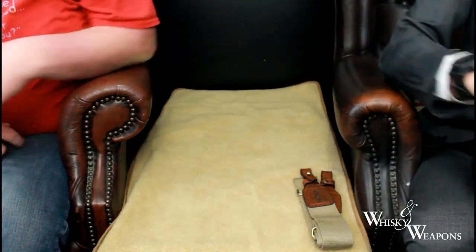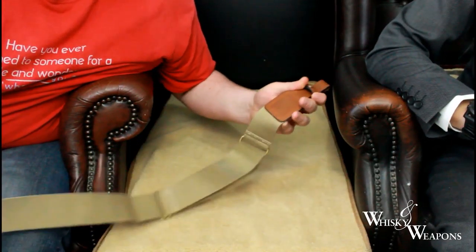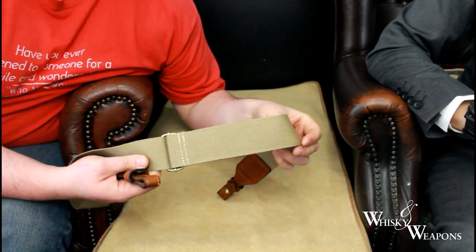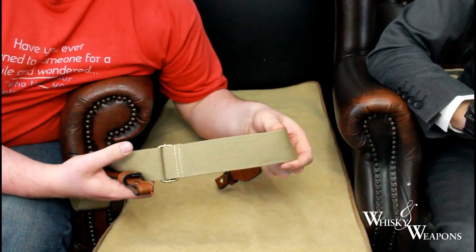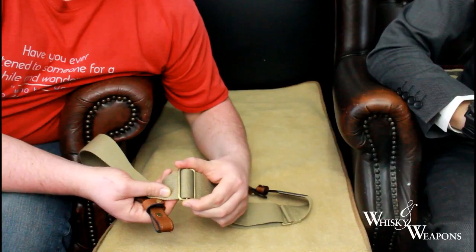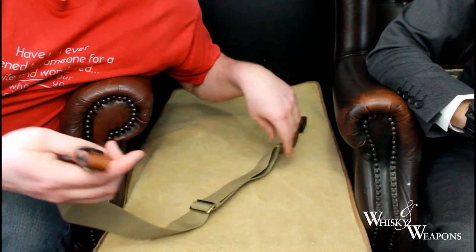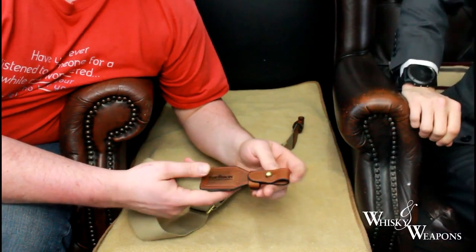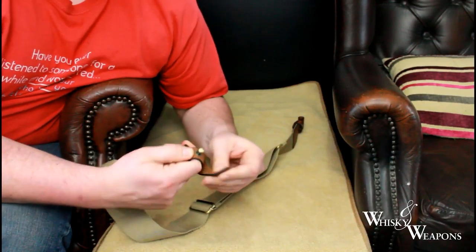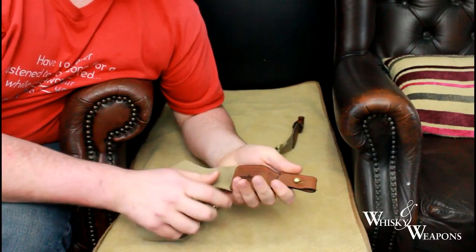Lastly we've got another gun sling — a nice thick strap that's not going to be digging into your shoulder anytime soon. Some shotguns and rifles can be quite heavy, and on a thinner strap they really do dig in. Lovely buckles there for adjustability — slide both ways. Absolutely top end quality, and again with the buckles leather fitted with a push button.